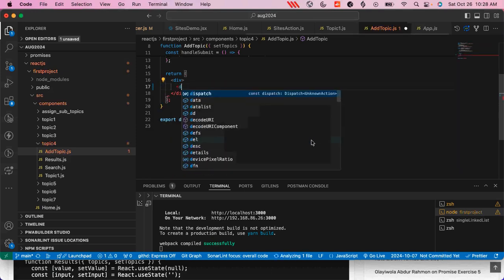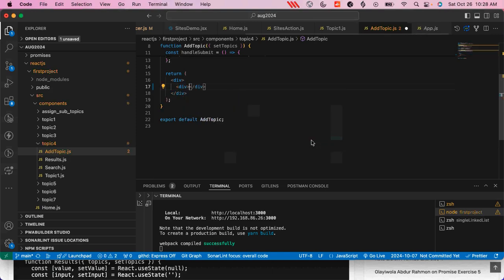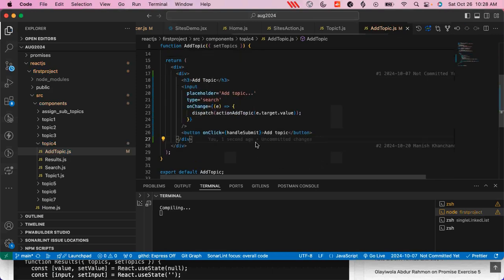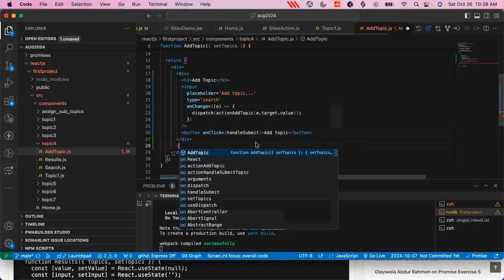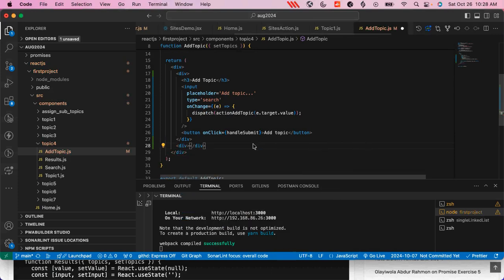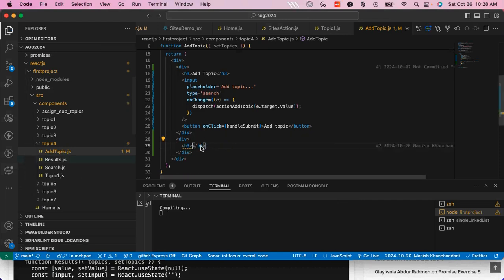Then I will put some additional task. So I want you to create another form here. Here something like add topic is there. Here we can say maybe something like that.